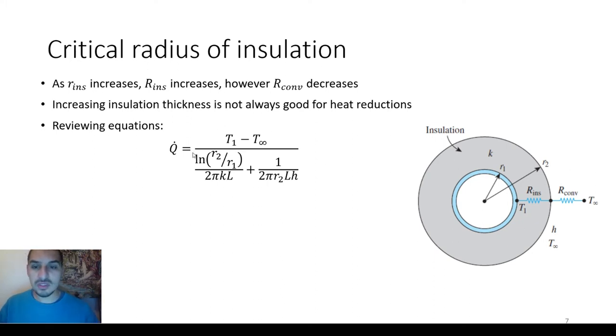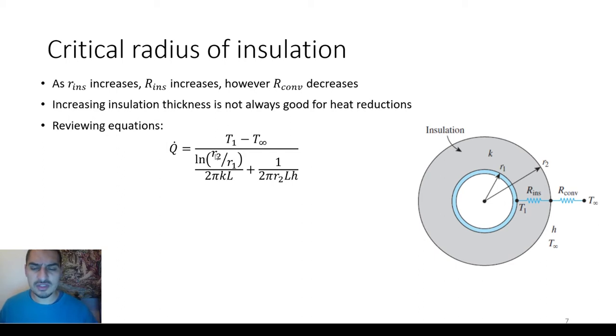And this is what we can describe as the driving force divided by the resistance, and it's a very famous way of expressing heat transfer from one place to another. You can search in any heat transfer textbook, it will be there. It's a very convenient and common way of modeling these heat transfer problems. So you have two terms in the bottom: the resistance due to the conduction of the insulation, and the resistance due to convection and radiation.